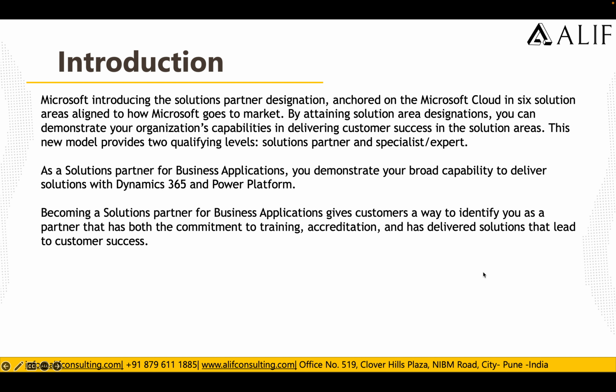So Microsoft is introducing the partner program solution partner designation on the Microsoft Cloud and six solution areas aligned to how Microsoft goes to market. By attaining the solution area designation, you can demonstrate your organization's capability in delivering customer success in the solution area. These new models provide two qualifying levels, solution partner and specialist slash expert.